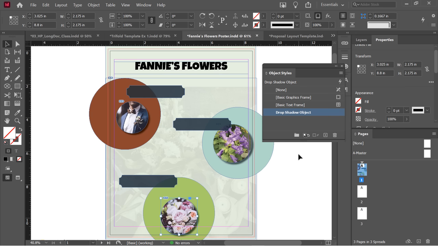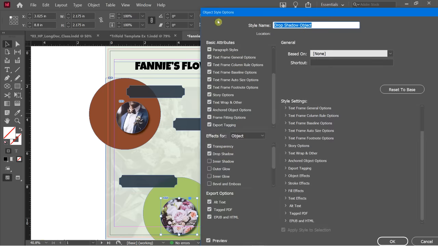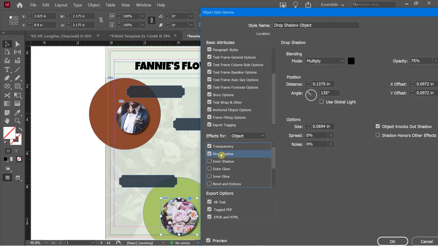Let's say I want to do a different type of drop shadow. I want to change the direction of it, something like that. Let's now see it in action. I'm going to edit this object style by simply double-clicking on it, and it opens right back up to that same dialog box I was in. And you will see on the left-hand side, as I showed you earlier, this is the part where I can actually make the changes. So when I click on drop shadow here, this is going to look very familiar to when we actually created my drop shadow and all the parameters around that.